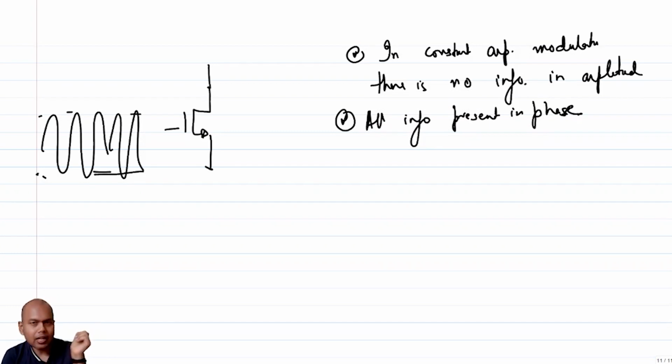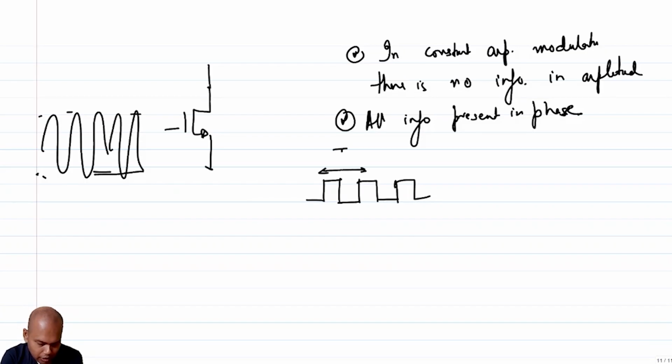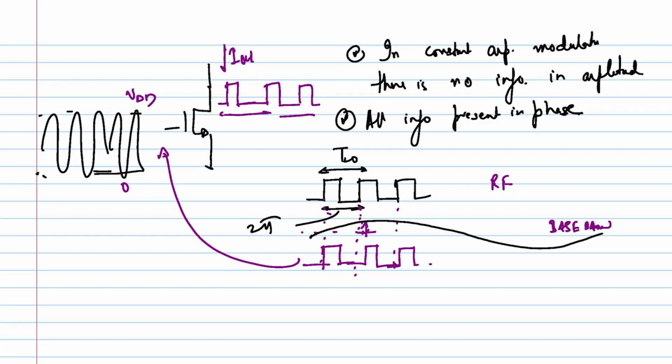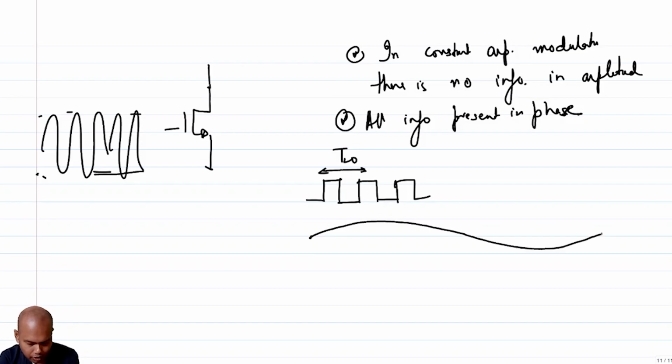And what do I mean by that? So now consider you have a square wave which is operating at TLO or FLO. So let's say this is TLO. When I am modulating it with, let's say, a low frequency sinusoid, what should the phase modulation look like? Now where is the phase information? The phase information is in the zero crossing, right? So in a square wave, where is the phase information?